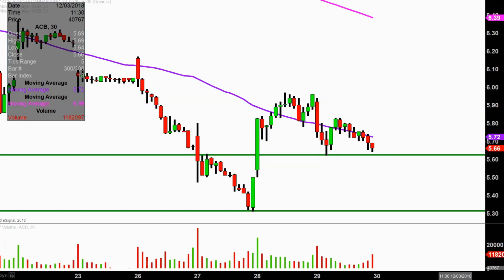Now, does that mean that everything is perfectly fine and that this thing's ready to go up to $7 by next week? I'm not saying that. I'm just saying that looking at today's price action, as a little micro slice of how you would want to see things act, it did indeed act that way, and that's a nice sign of strength. But it also really just goes to illustrate the importance of staying up above this 560-ish area.